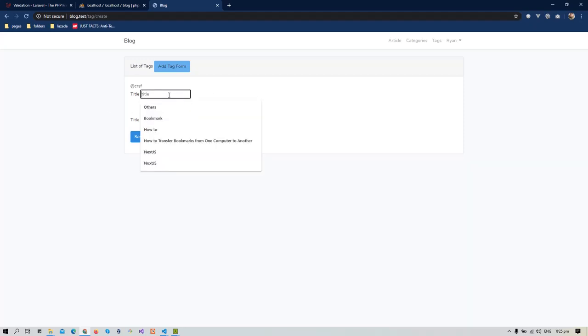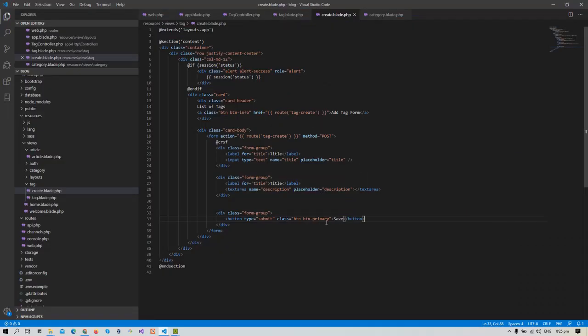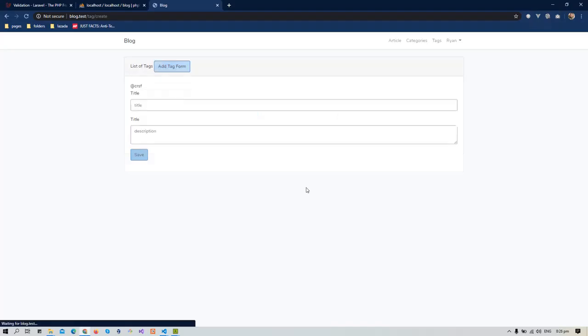So we should add a class here so that it will look good for Bootstrap. Form control, the same with the textarea. So let's check.